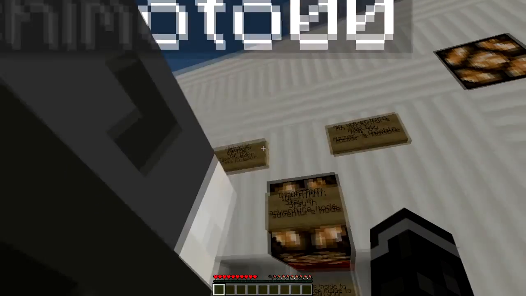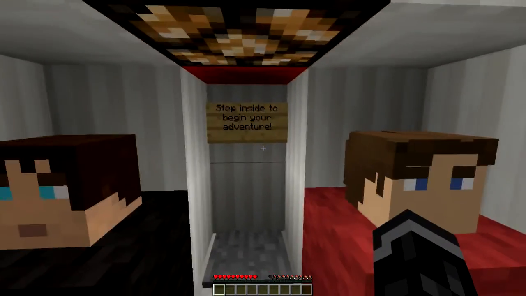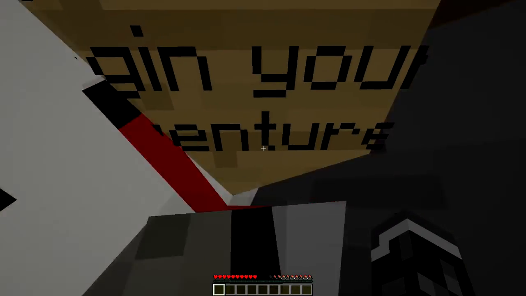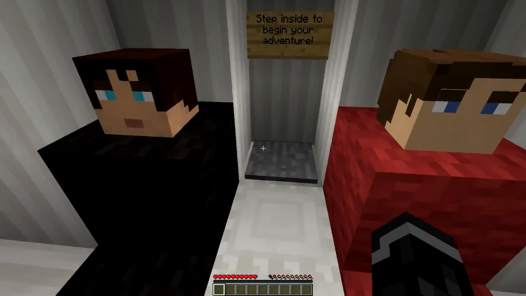What's up here? Mystery of the Timekeeper and Adventure Map. Important. Stay in adventure mode. Step inside to begin your adventure. Ba-bam. Ba-bam. Okay. Bam. It's not working.